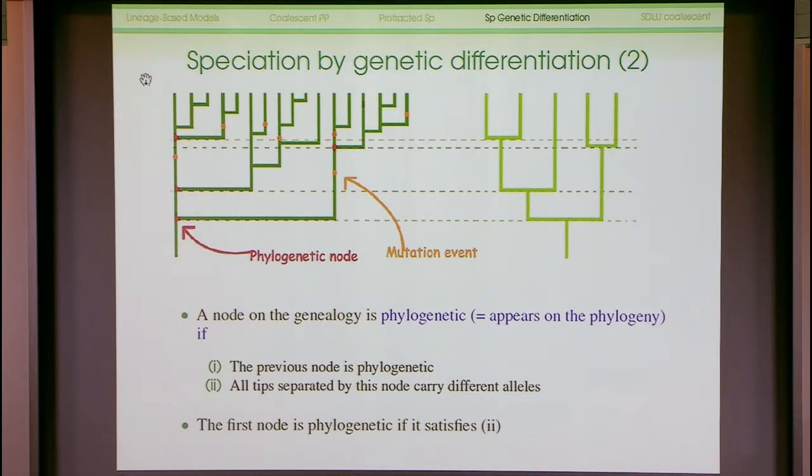And so here the problem that we have is that maybe it's a good model for, let's say, marking species on the genealogy, but it's more difficult to compute the likelihood of a given phylogeny, because you have to sum over all subtrees of your genealogy which might be above the nodes of the phylogeny.